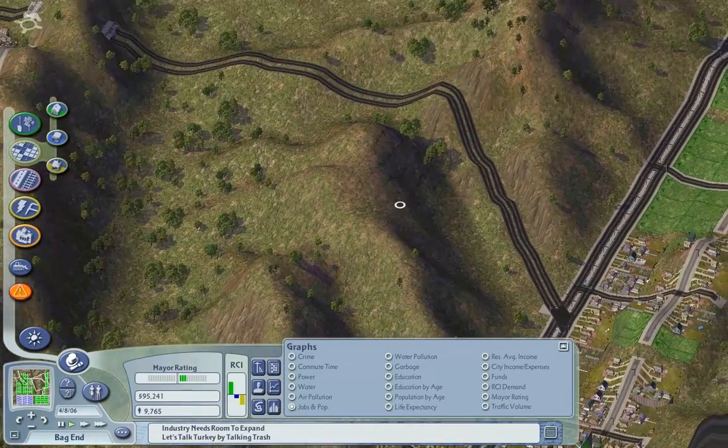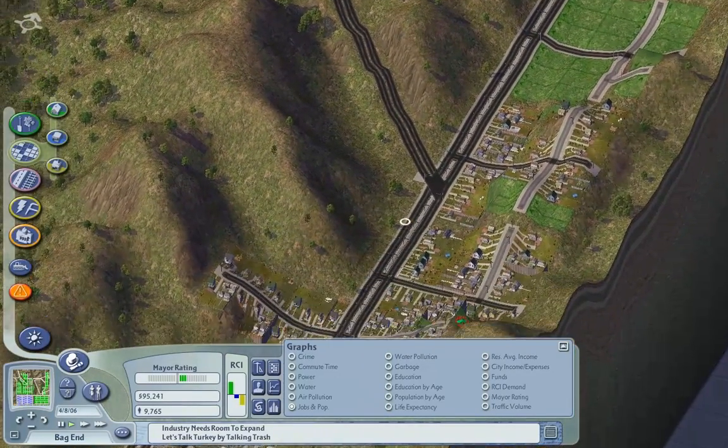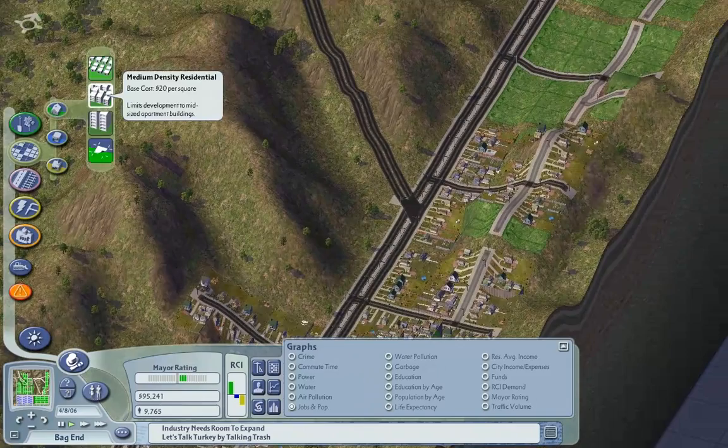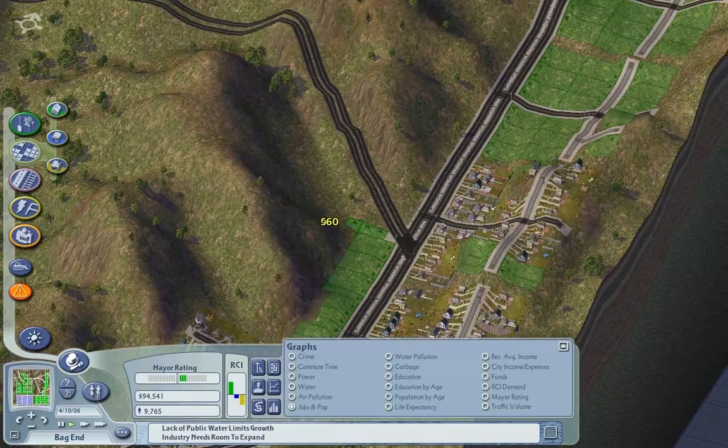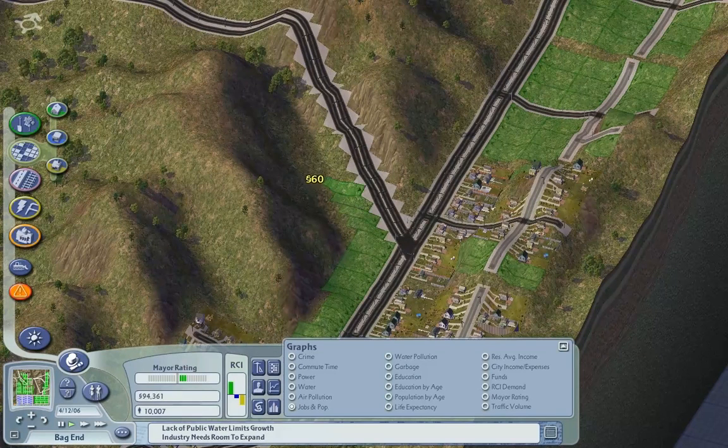I can try to fit more houses in, but I don't really want to tinker around too much with all this stuff. It's getting a little bit tedious. Let's just put that there. I guess we're just gonna put all this stuff. Oh, that's not gonna work. Alright, I guess that's about as far as we can go with that.